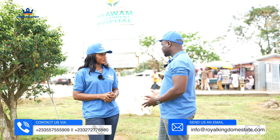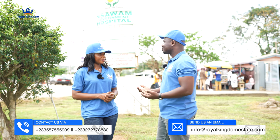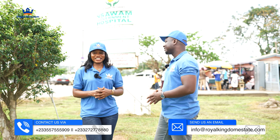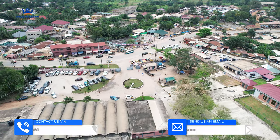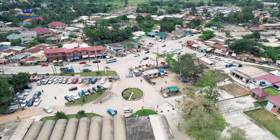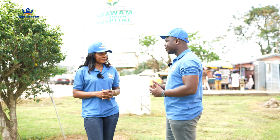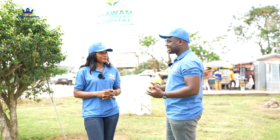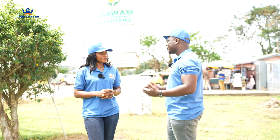You have the hospital, you have the clinic, you have the pharmacies around — you're covered. Literally. It's amazing. And the road network here is very good — good infrastructure getting here. So it's not going to be a case where the road is so bad that you can't move fast when you have to get here on time. The road is good, you don't have any problem at all.